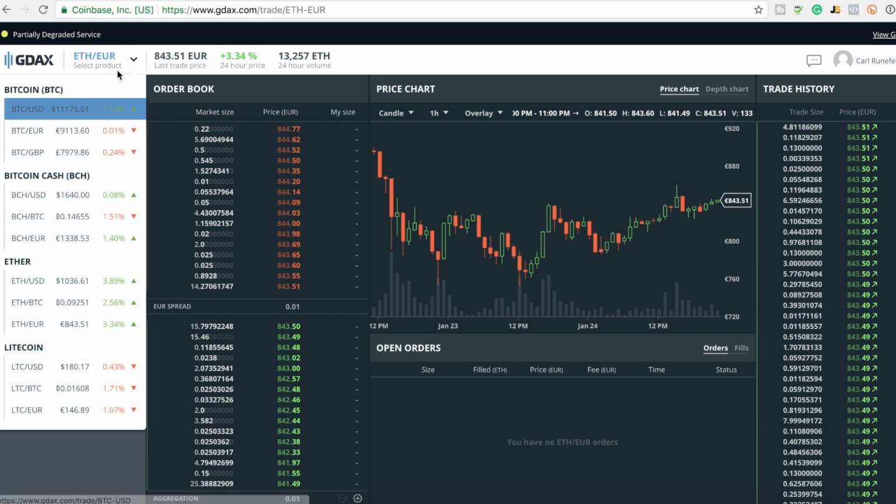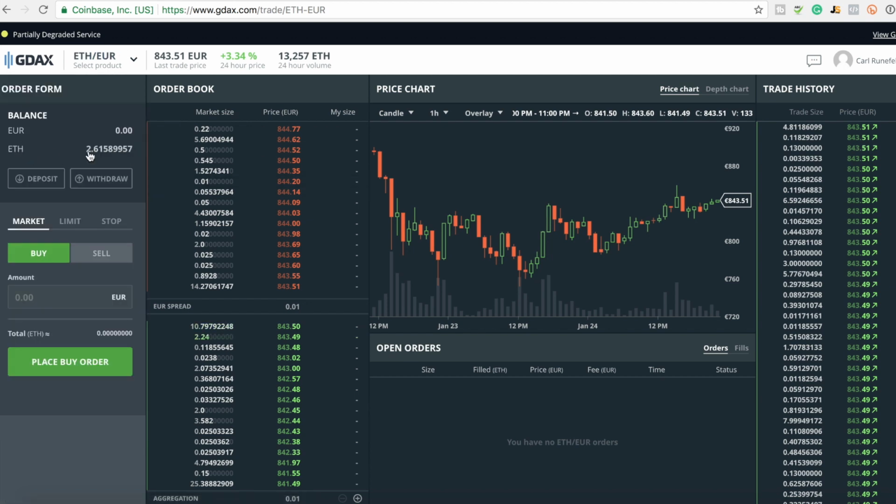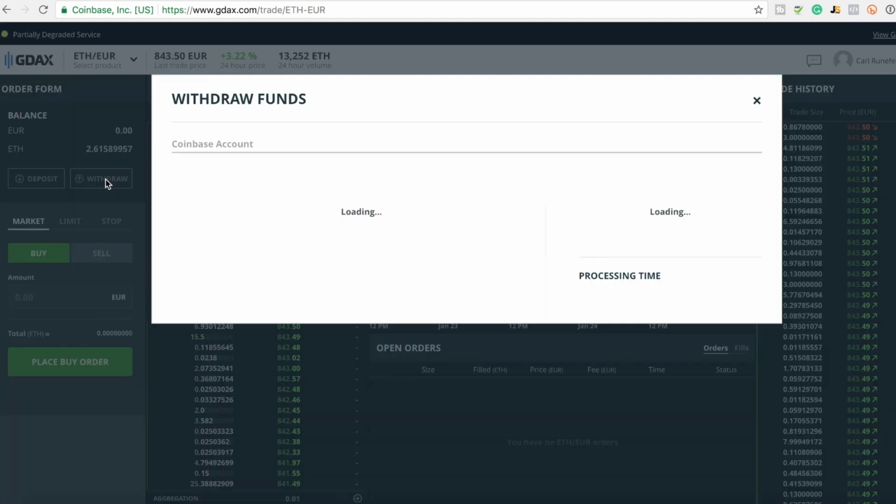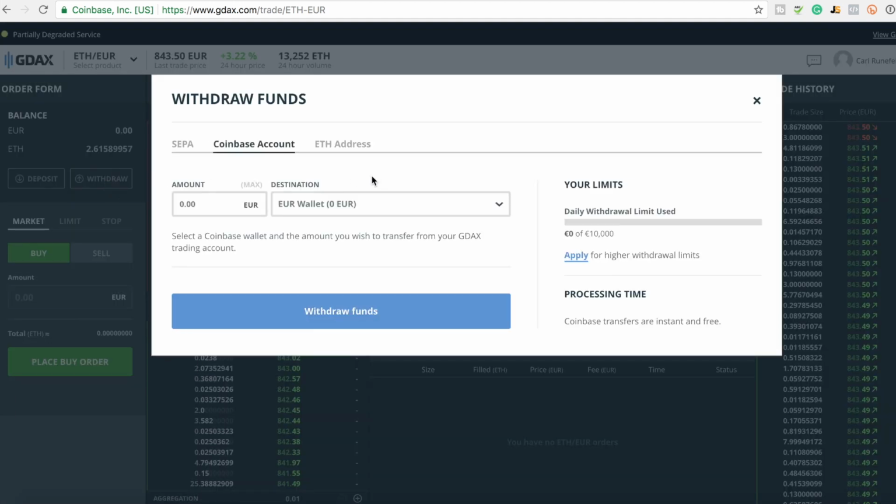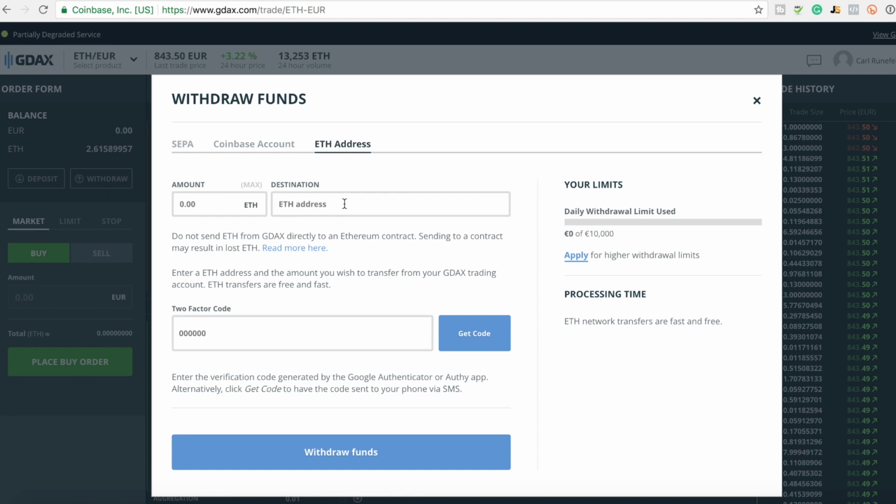So here over at GDAX, right now I have 2.6 Ethereum. I'll click withdraw, and withdraw funds. A pop-up will come here, and I will click here, Ethereum address. I will copy the address from Binance, make sure that it's the correct address.